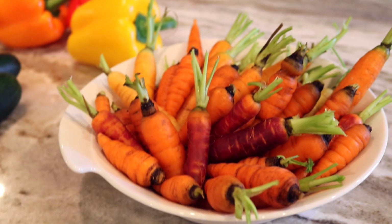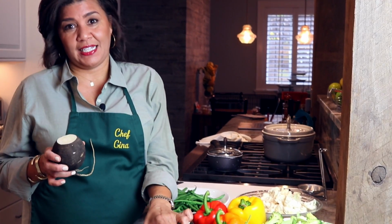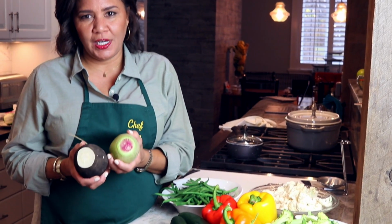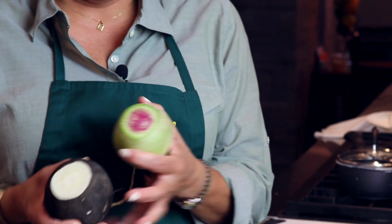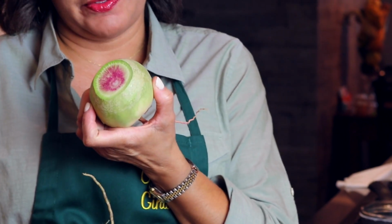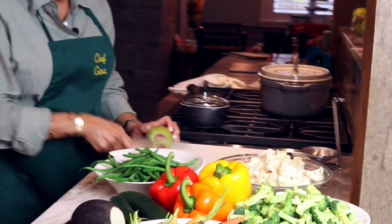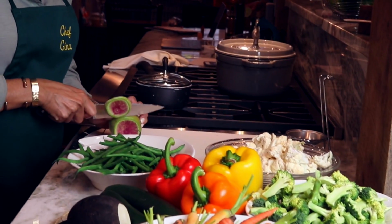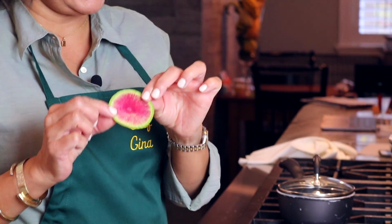One of my favorite things to do on a Sunday is wander around my local farmer's market. And so for our veggie platter today, I went and sourced what new and interesting things I could find. So I think I've told you already, I'm obsessed with radishes, and I love these beautiful colors. This is what's called a black radish, so it's a little spicier. And this is this beautiful watermelon radish. And it's lovely because the more that you cut into it, the better it gets in terms of the colors. Just look at that. Gorgeous, and it's going to be great on that veggie platter.